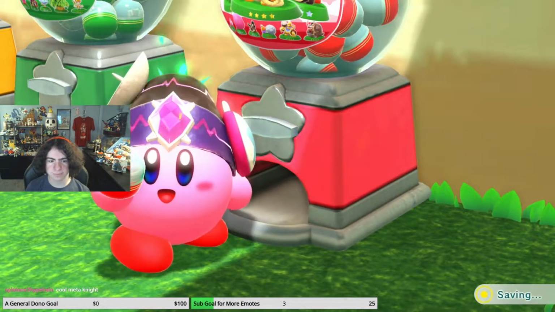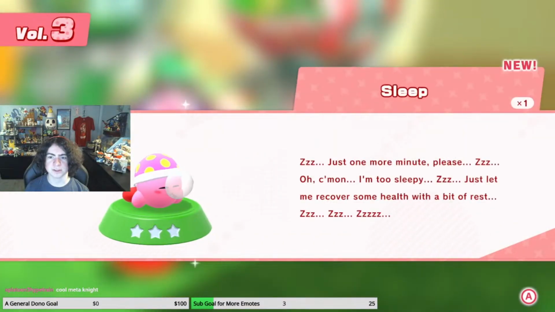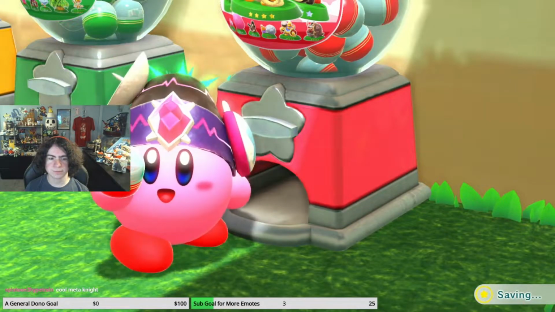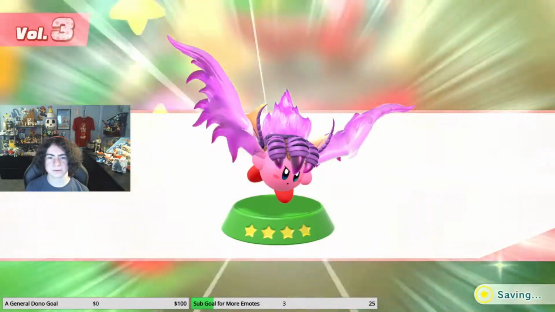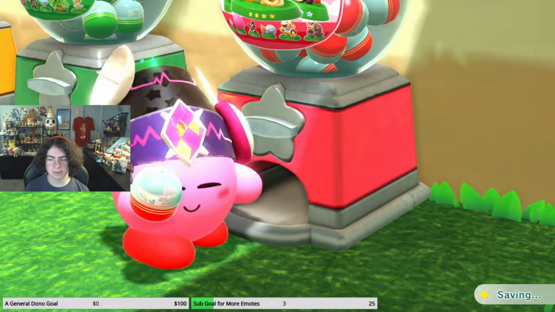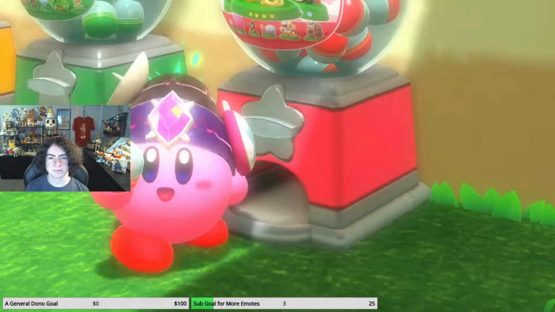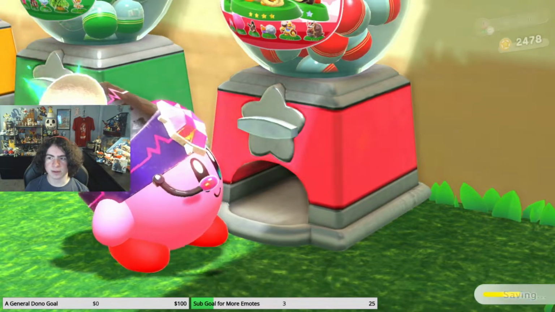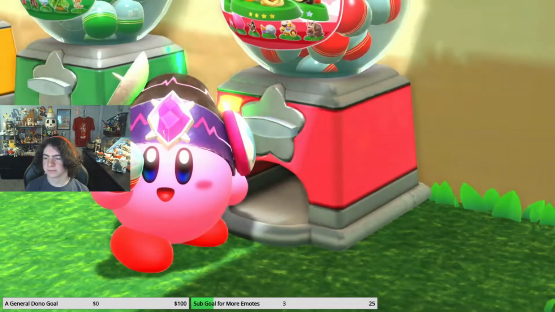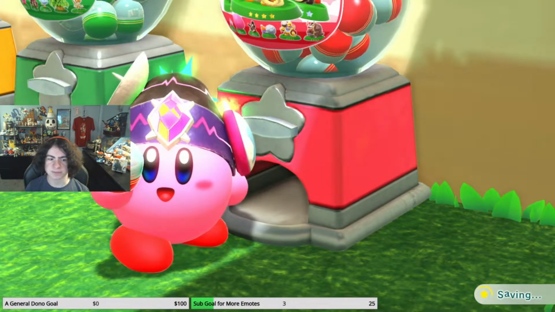I think this is 5. Pipe. 6. Sleep. 7. Handmade Kirby. 8. Dragonfire. 9. Pacto. 10. Attack boost. 11. Handmade Elfilin. 12. Sleep again. 13. Speed boost. 14. And 15. I said I was going to do it 15 times.